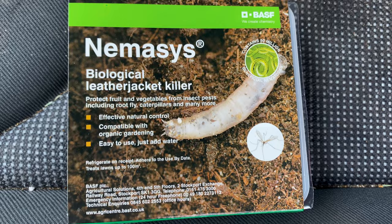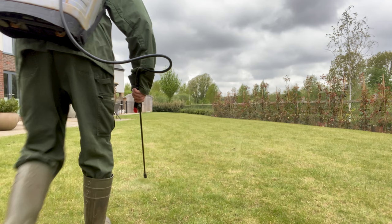So keep a close eye on your lawn. If there are signs of the lawn starting to disappear and being reduced to soil, equally both of them become a very attractive meal to other predators — whether it be birds, a hedgehog, squirrels, foxes, or something ripping up your lawn. Keep an eye on that. There is, in my opinion, only one product that's really effective in dealing with this. It's a biologically produced product — it has live nematodes in it. I'm using a product today called Nemesis J. This particular lawn does seem to be quite problematic every year with leather jackets, and that is the product there that I am using today.